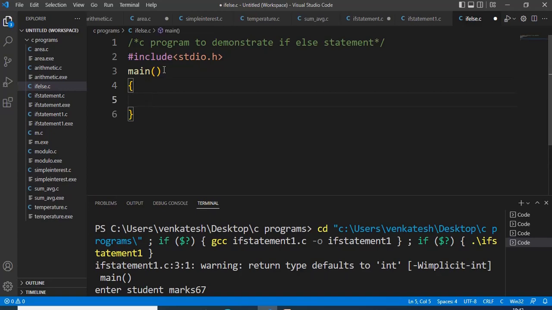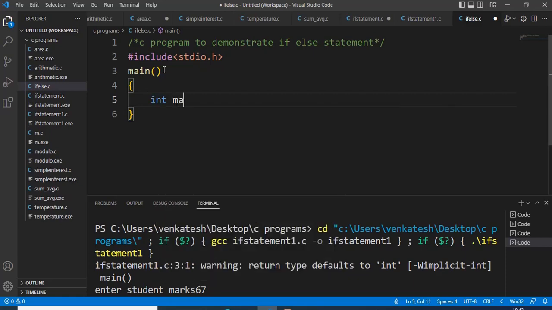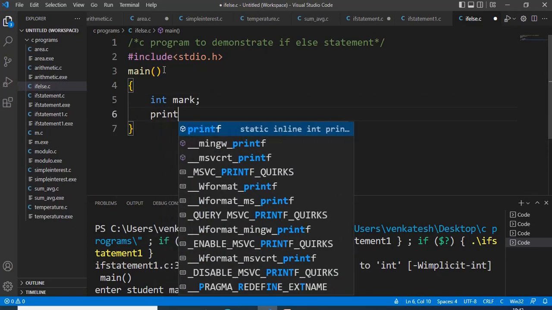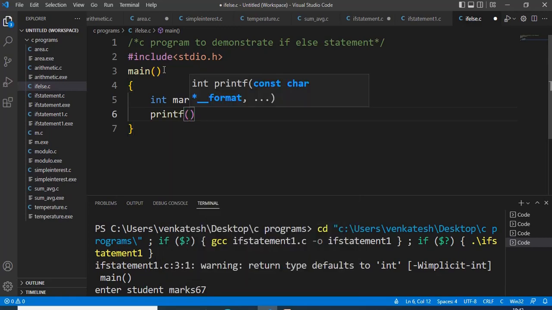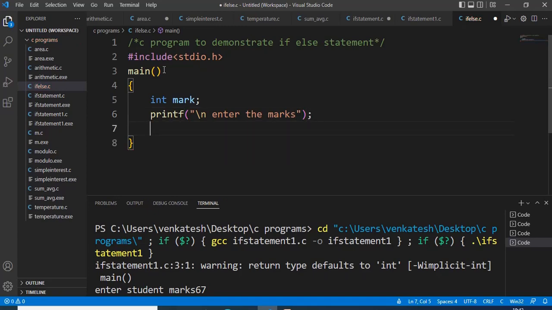Here I am declaring a variable of type integer, int mark, and requesting to enter the marks. I am reading the marks using the scanf statement, percent d, because mark is an integer data type, and the address of mark.